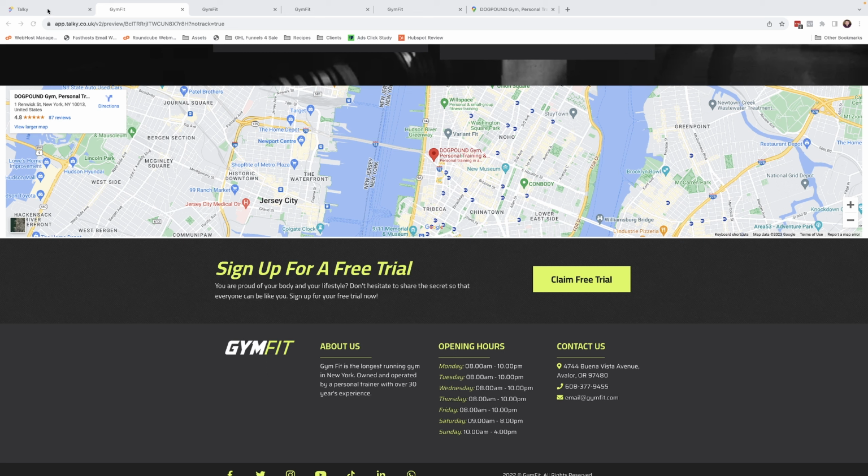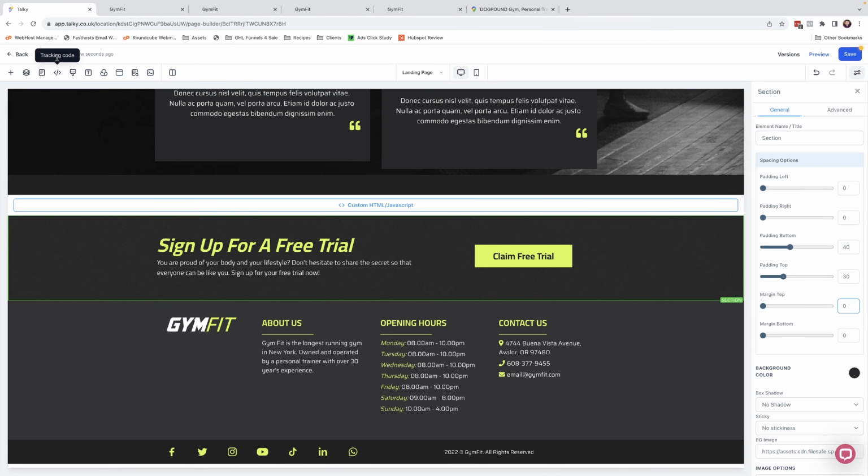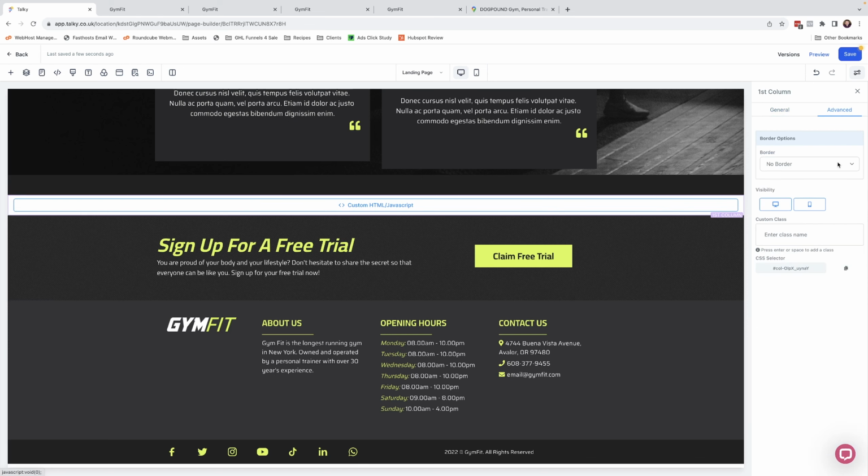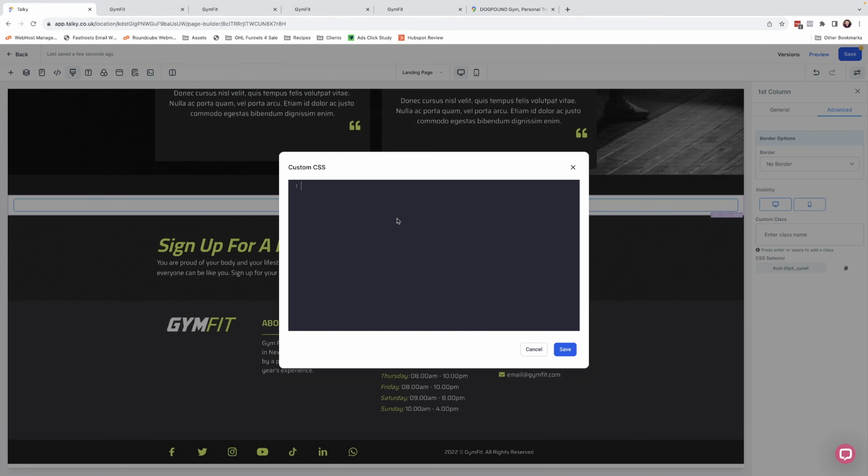In order to fix that, we need to apply a bit of CSS. Returning to the page builder, we now need to grab the IDs of first the column. So if you click on the column for this, come over to advanced and copy that bit of code. We're just going to go into the CSS up here, which is this little paintbrush, and just paste that in there. Next, we'll add a very small bit of CSS code, just like so.